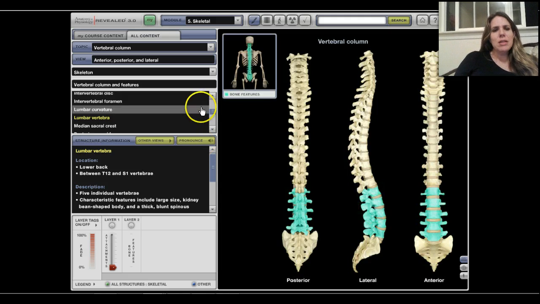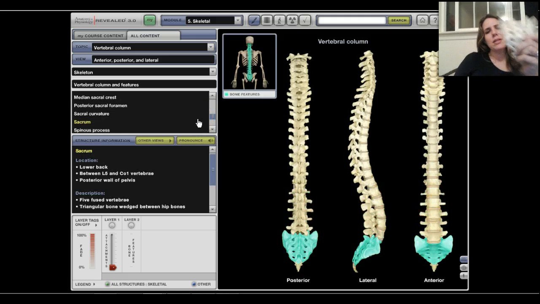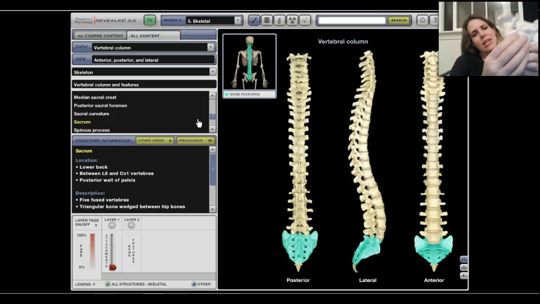And then finally, we get to the sacral region. Where's my sacrum? Right there. Okay, so here's my sacrum. And what it actually is, is fused vertebrae. This is very cool. You can actually see where these vertebrae had fused during development. And it's interesting to study other vertebrates and see tails, because we have just a remnant of a tail, this little piece hanging off the sacrum called the coccyx.